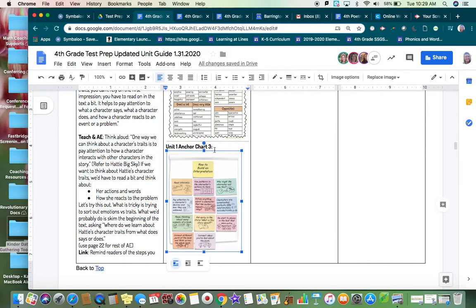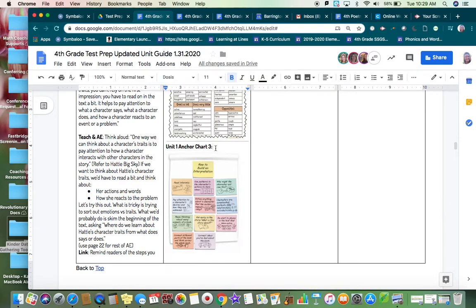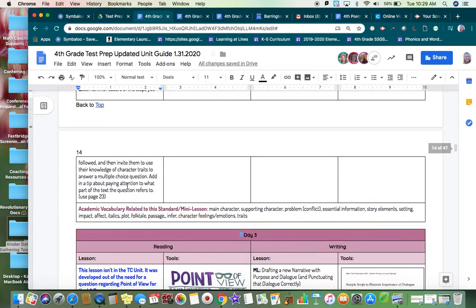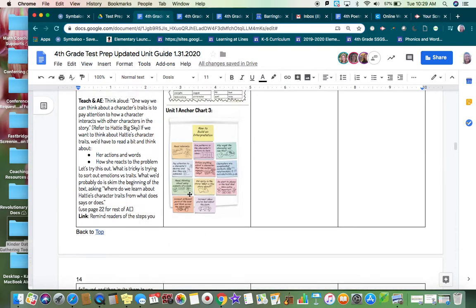It's good to even just remember and use maybe our tools that we've already taught. So Unit 1, Anchor Chart 3, could support this type of mini lesson. So we brought that in for you. And then again, here is the academic language related to this standard and these topics. So that's sort of the overview.